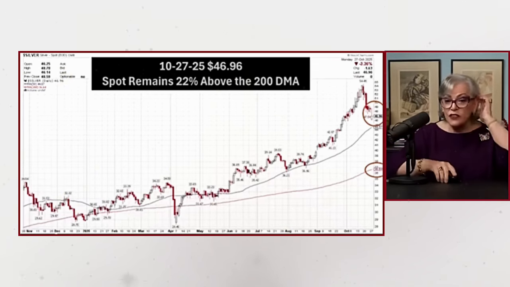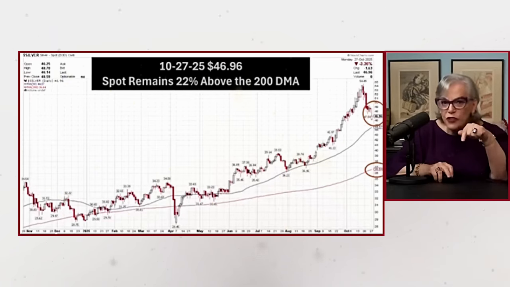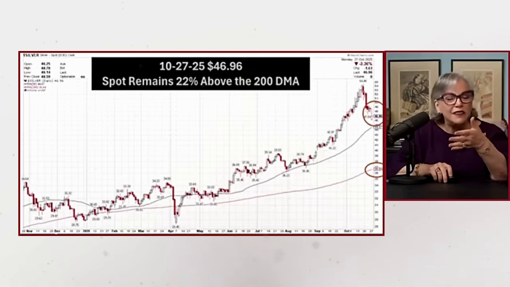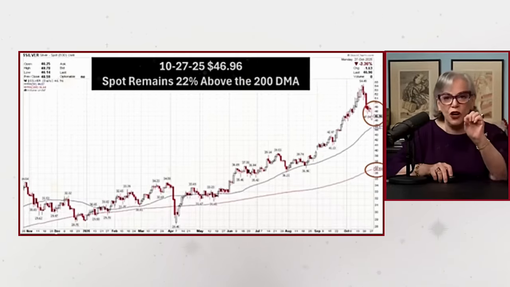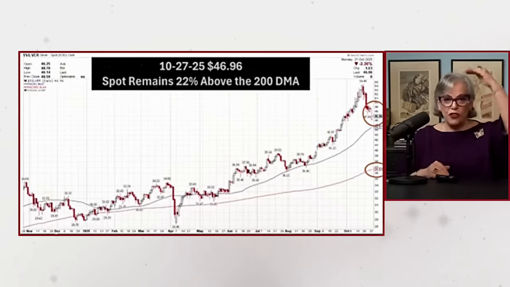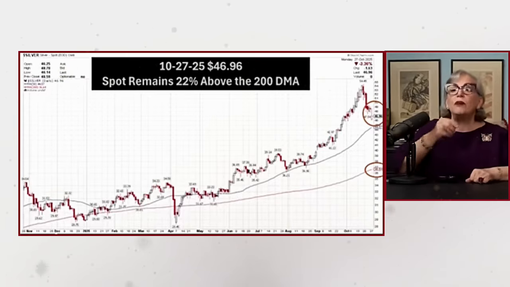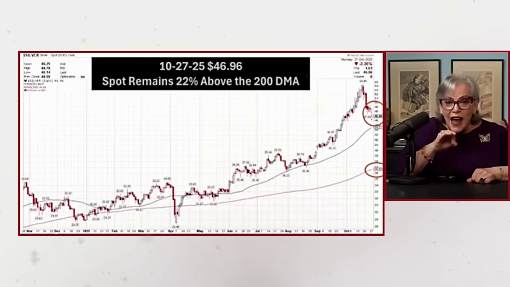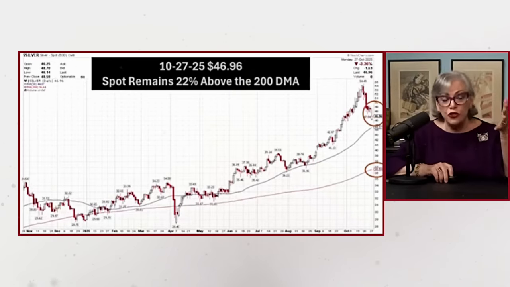So it's important to understand that. But can you see how far away we still are from that 200-day moving average? So if it corrects back down to that, if it even goes below it, I'm okay. Because look at the direction of the 50-day as well as the 200-day moving average. They're in an upward trajectory, right? So remember, there's only so far above or below that it can go before it comes back to that average. So understanding the direction of that average is also really important to take note of.